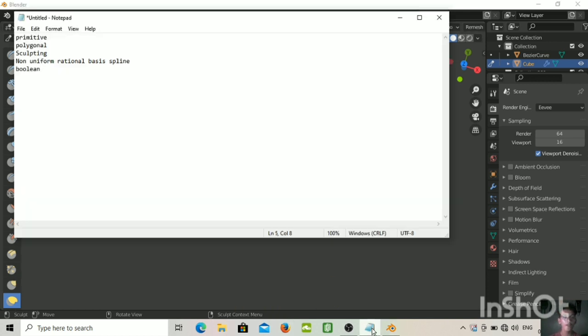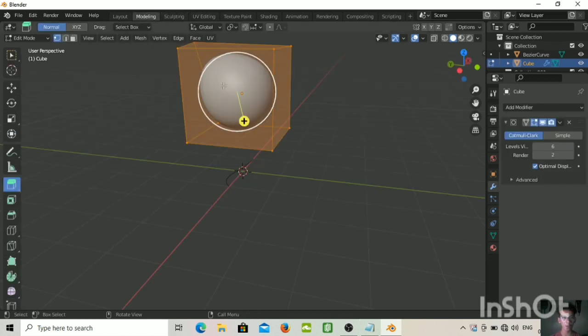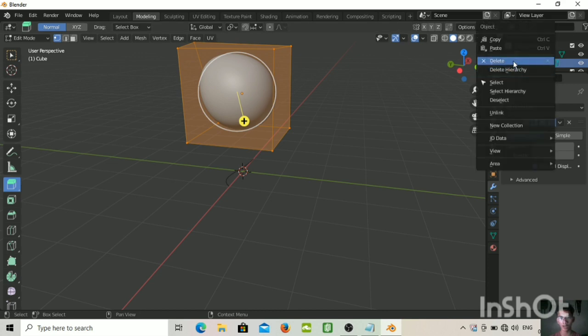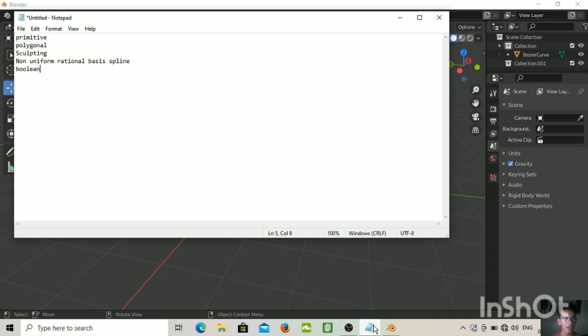And the fourth one is the non-uniform rational basis spline. In creating that, we will return to modeling, and let's just click delete for that. And I think I forgot the non-uniform rational basis spline.